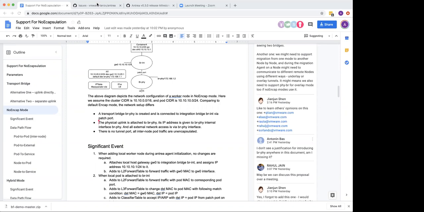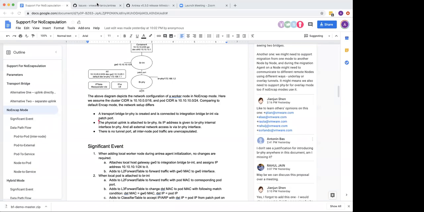Yes, right. But if you use the node IP, you don't need to disable ARP looping, though you still need to disable the source IP check. Okay, I'm not sure.